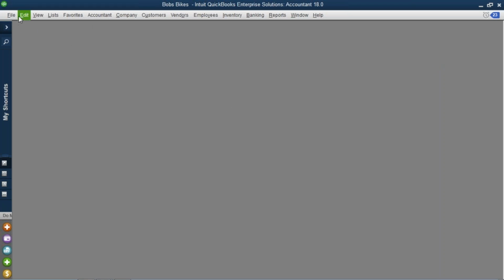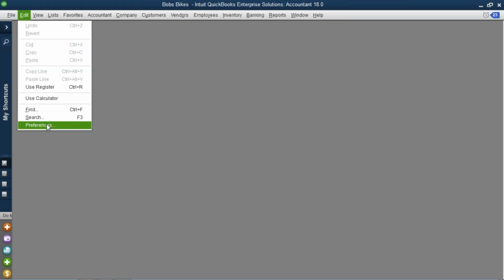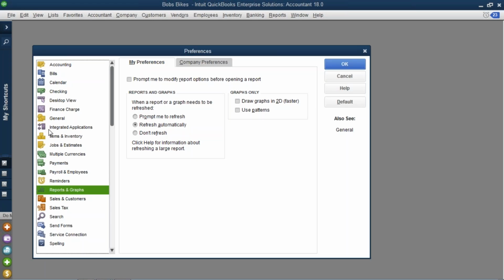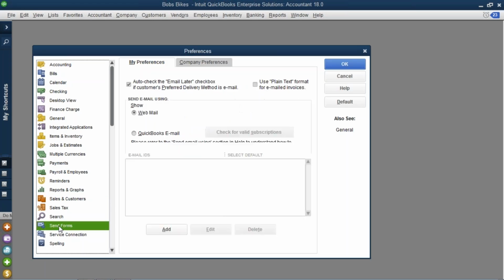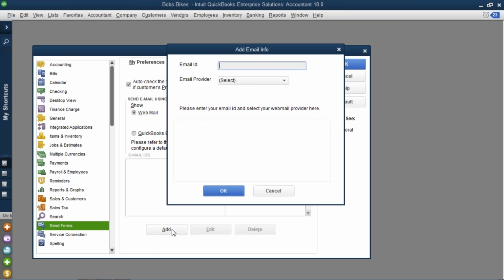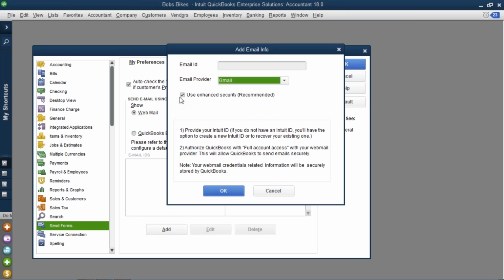The updated email security is simply a setting, so it's in preferences. It is a personal preference, so do make sure when you're setting this for your client, you are logged in as their user in QuickBooks. Come to the Send Forms, and if webmail is selected and you select Add, and let's just say that I do Gmail, by default, this little box right here is checked, Use Enhanced Security.